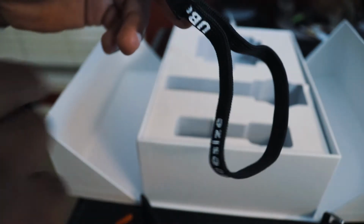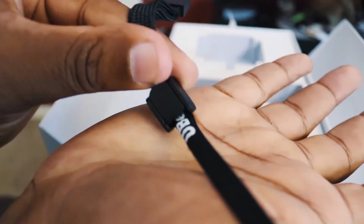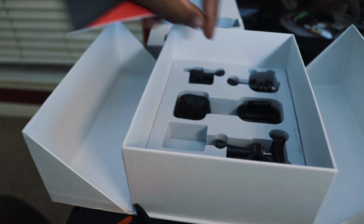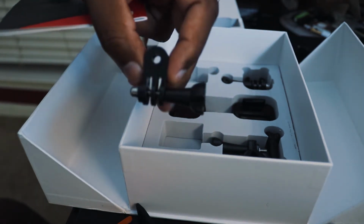Now it also comes with one of these that you just attach to the camera, so you can put it around your wrist to make sure you don't lose it if you're going out or in an active environment. And then when I lift this up here, you'll see there's manuals and things like that. I'm not going to go into it in too much detail, but there's a manual and there's other connections as well, other threads for different things.